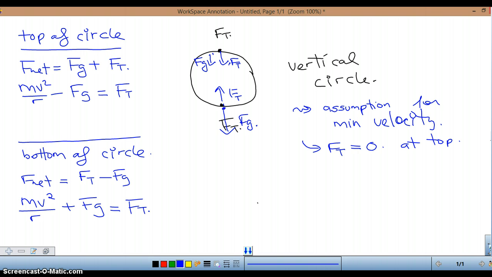Now I'm going to continue to another type of question that people have problems with, and this deals with cars on a ramp. So depending on the time, we're going to take a look at two different situations where the car is on a ramp: one situation is where the car is on a ramp with friction, and one situation is where the car is on a ramp without friction.